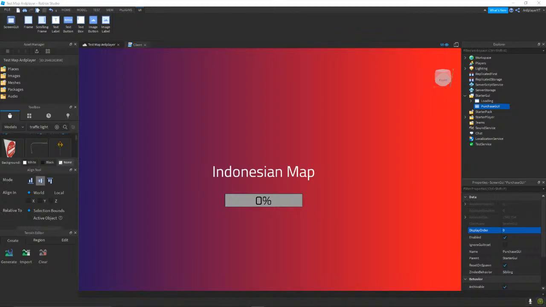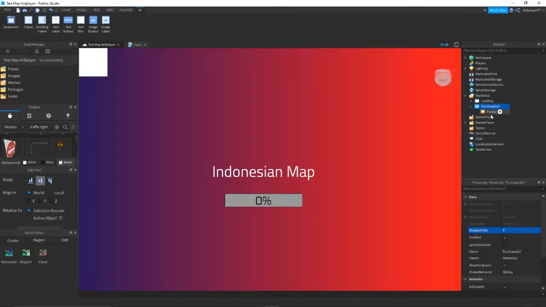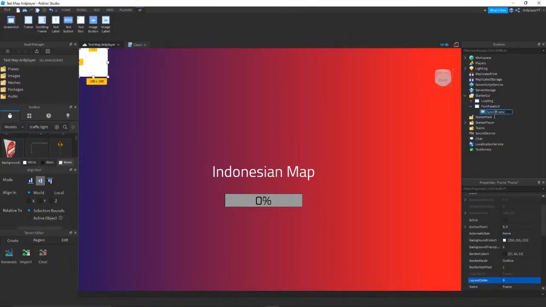We're gonna drag it here. We're gonna size it to our likings. I'm gonna size it like that. Line it up to the middle of the screen. And we are gonna go ahead and use a background color black, and then transparency, let's do 0.5.